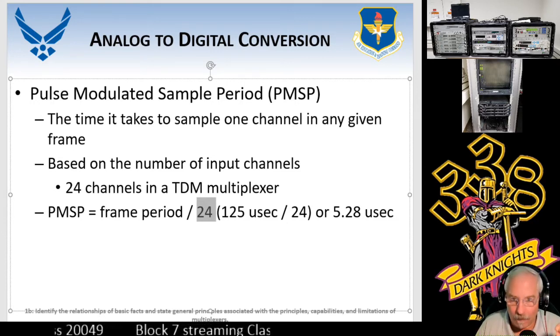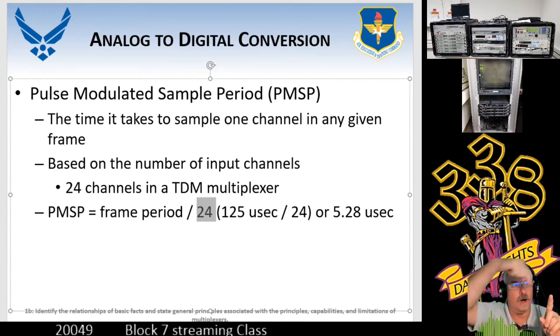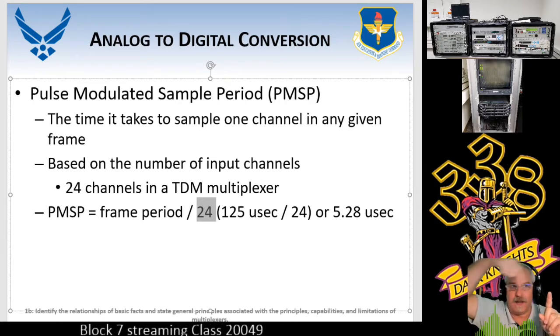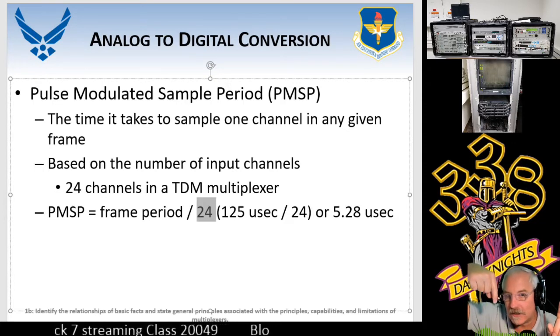Channels are what you're inputting or taking out. Okay, so it takes your input, which is made up of 8,000 frames or whatever, and then the PMSP just takes one of those selects and it calculates how long it takes. Yep. So first of all, the frame, how long it took me to get from channel 1 all the way to channel 24. And then that was that frame period. And then I want to know how long it took me to get channel 1's sampling rate done.